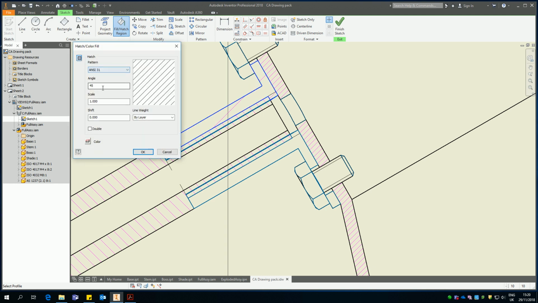So the hatch we want to use, ANSI 31, it's fine, 0.4. So it's a mistake that I've made. I'm going to go actually 0.09, so we're going to go really thin.